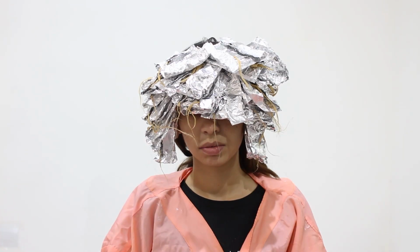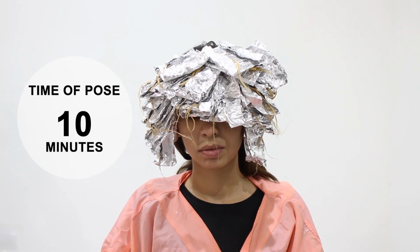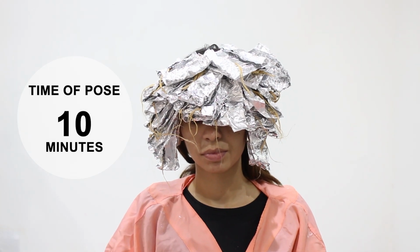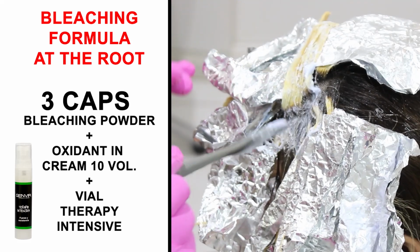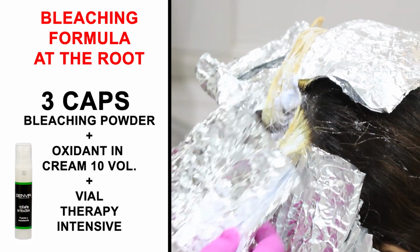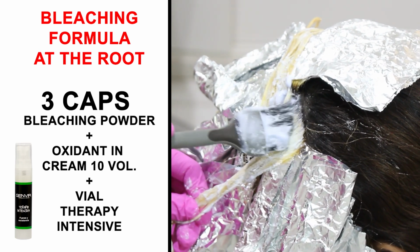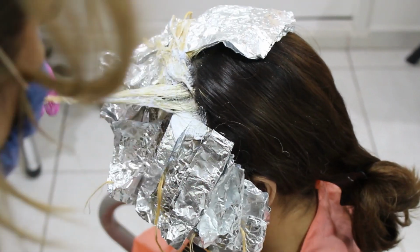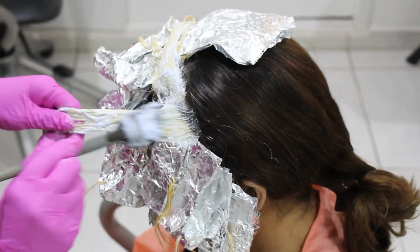Once we have thoroughly finished checking all the hair, we will give a natural processing time of approximately 10 minutes. We will not apply heat here. It's time to make the root formula, and for this I will use 3 caps of bleaching powder, which is a common ingredient in hair treatments, plus 10 volume cream developer and half an ampule of intensive therapy, which is known for its nourishing properties. We are going to apply this formula to all the regrowth.